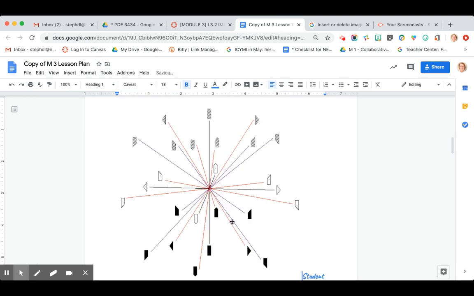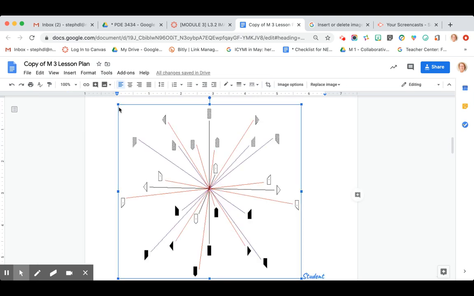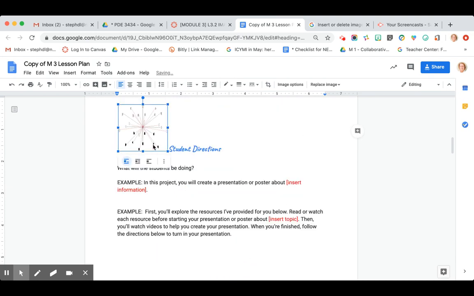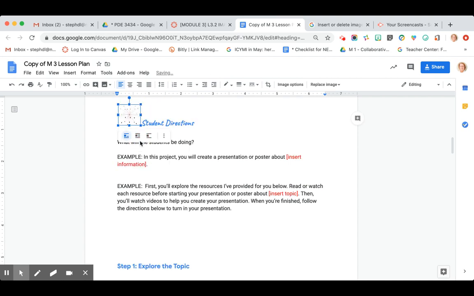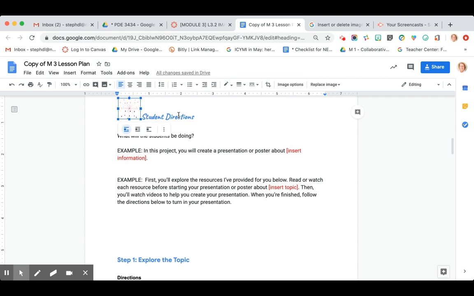Now all the images are going to come in very large. That's not the one I thought I was getting, but anyway, we'll use it. It doesn't really matter. So again, I'm sorry I didn't make that clear. I'm grabbing from the corners to drag it. That will keep the image proportional. If I grab here in the middle, then it can easily become not proportional and squished. So always grab from the corners. That keeps your image in proportion to the length and the width.